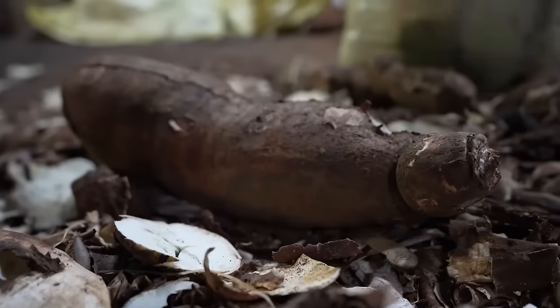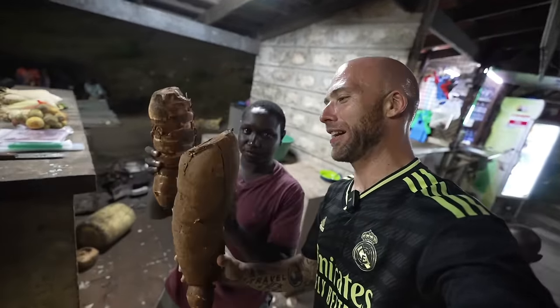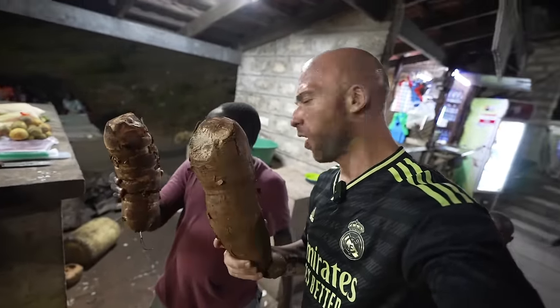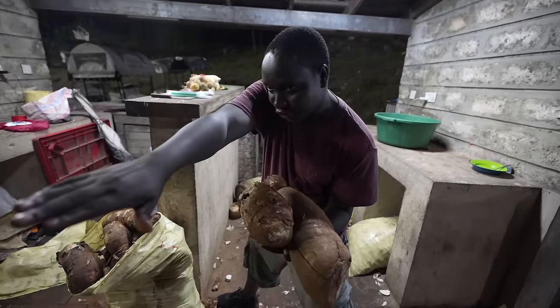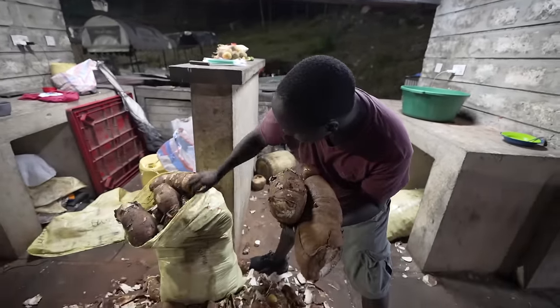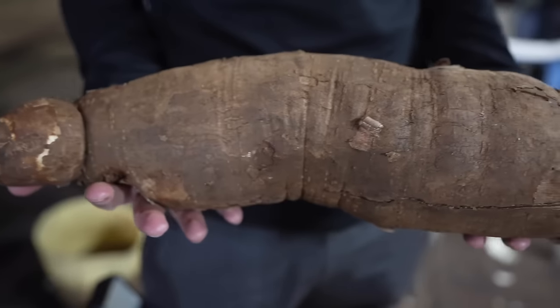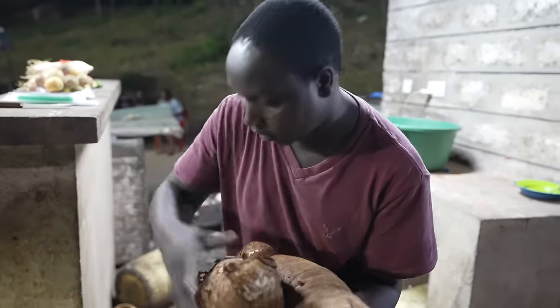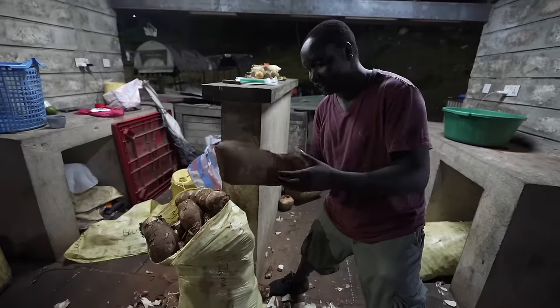It's awesome. If you guys don't know what this is, in Spanish, it's called yuca, cassava. It's a root vegetable. It's amazing, almost like a yam. So this is what these guys are making from the cassava crisp that we already saw. So we can see, we have a whole bunch of them in a sack. So they keep on taking one by one. And these are the peels. So they have to remove all these peels from the cassava to make the cassava crisps.